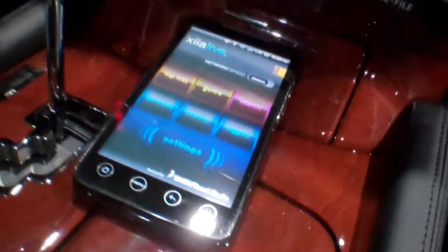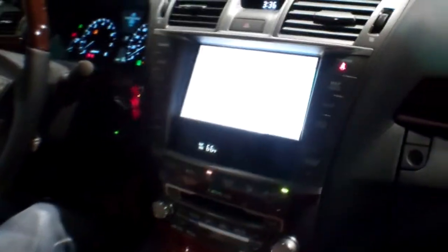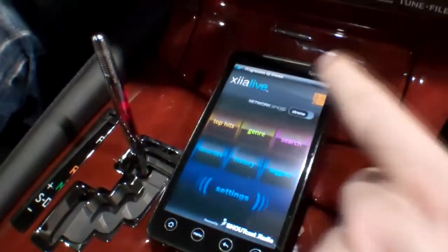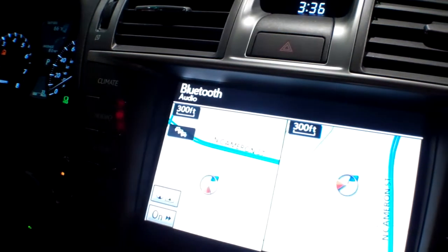So let's give this a go — turn off the car here. All right, the car is off, and now we're going to turn it on and let the app do its magic with Bluetooth. Initially you can hear it on the phone because it takes a little time to get the pairing going, so you can hear it right away on the phone. And now we can see that it just connected on the Bluetooth.